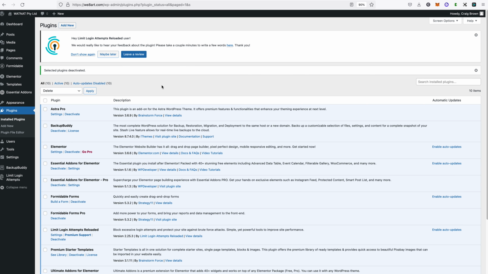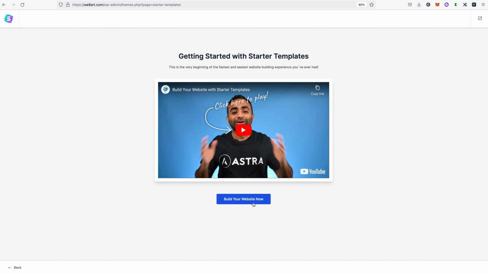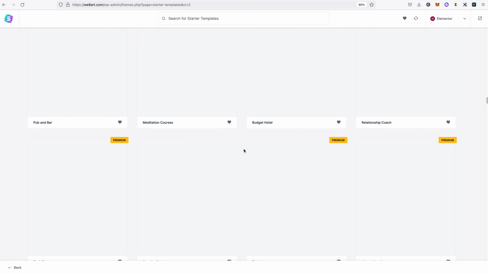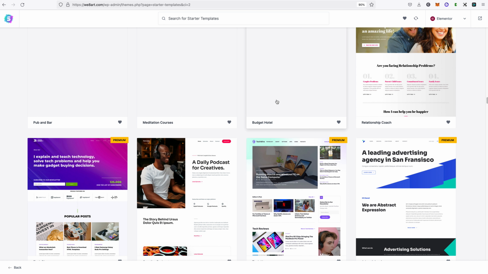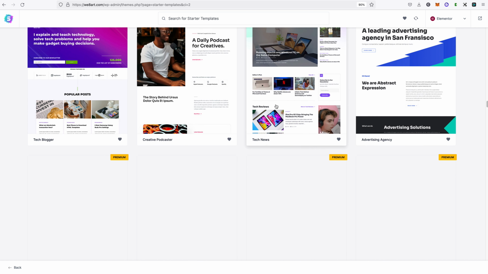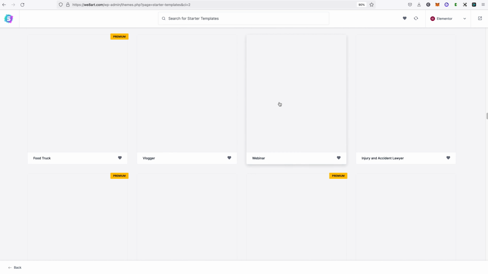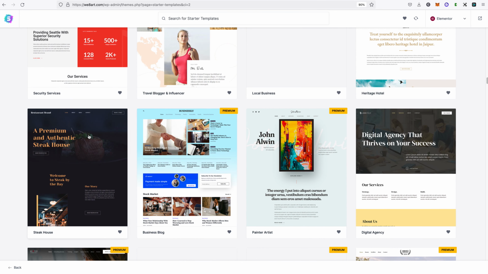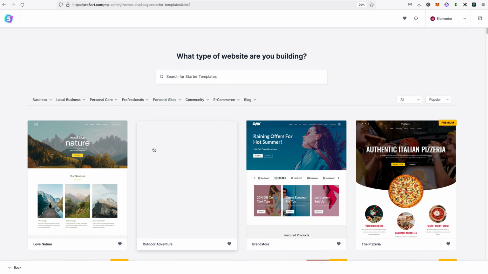All right. Okay, so look, let's just start with the starter templates, right? And I know you don't want to start with that, you want to build from scratch. That's fine. But I find it really easy. As I say, we're going to use Elementor, and you've got all these great starting designs just to get you started. All right. Let's just choose one at the top, one of the more recent ones. We all love our nature. Look, let's just go with that one.